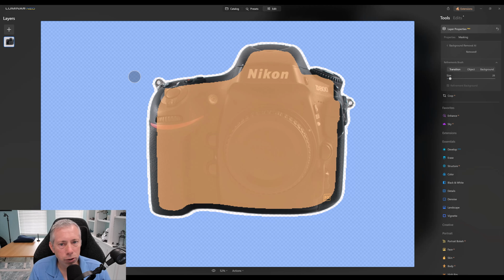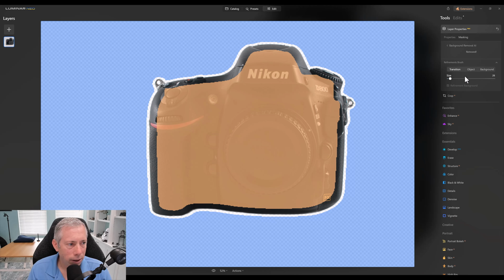I'm going to try and fix these little holes right here because those should be see-through. So let's kind of brush that in and let's see what happens. And then we missed some parts of the image up here, the hot shoe for the camera. And you see it fixes that right away. And it looks like it fixed this one as well. So that's great.